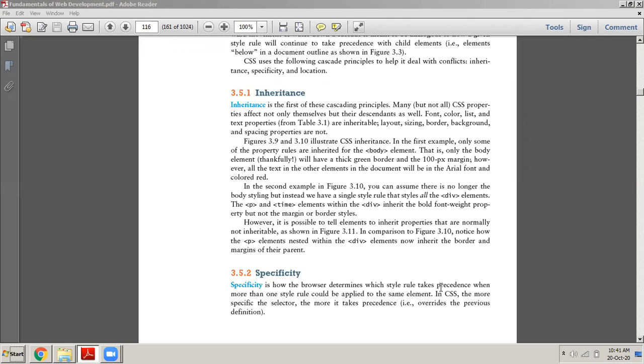If you have specified the style more specifically, that will have the highest precedence and that style will be applied. Specificity has a particular value, and these values are defined already. It is not me or anybody else who has defined these values. These are defined already by W3C, the World Wide Web Consortium. The more the specificity value, the more precedence that particular selector will get. This is easy. The style will be applied on that tag which is more specific.